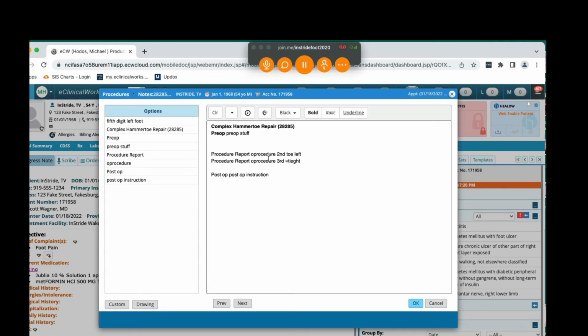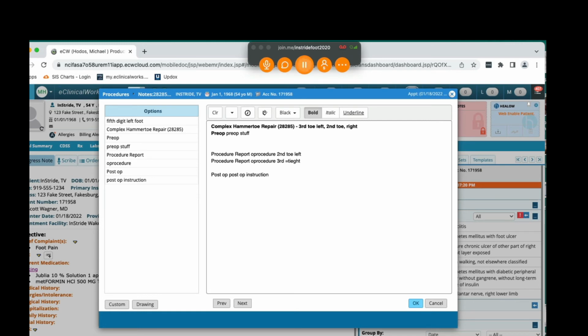Because I think it smacks of I just clicked a button when each one is: this patient was identified, second toe repair, dressing applied. This patient was identified, third toe repair, which is not how you do anything. And you could put the procedures in the middle and just click the pre-op and post-op once. And that also splits this up into multiple categories, right? And then up here you could put just, third toe left, second toe right, like that.